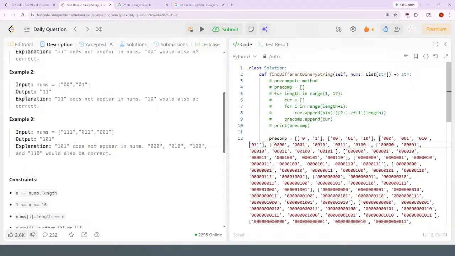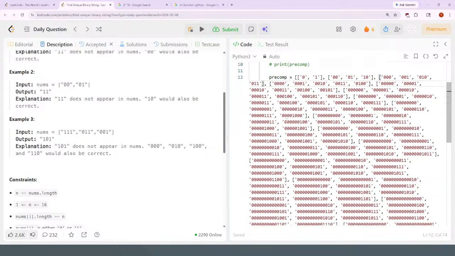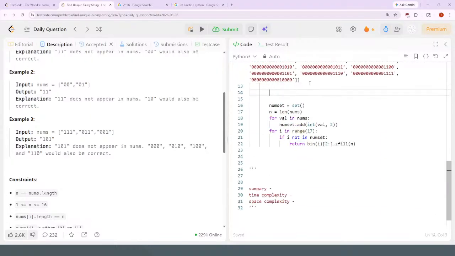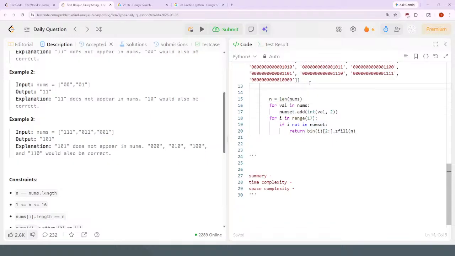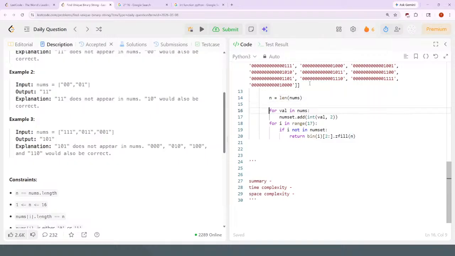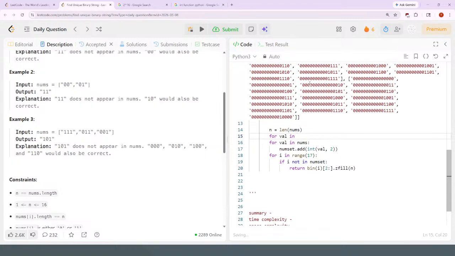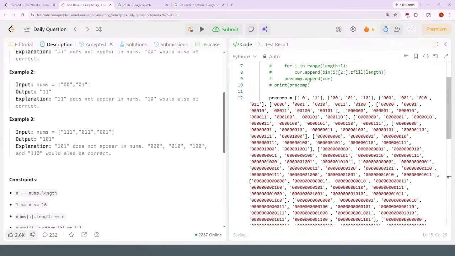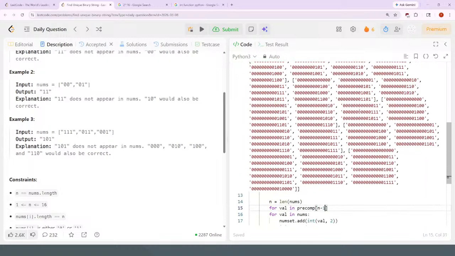Okay, so one of these strings guarantees to work. So I can just do something like, n is the length of nums, and then for every value in the array that is the pre-compute of n, so 1 goes to 0, so n minus 1.